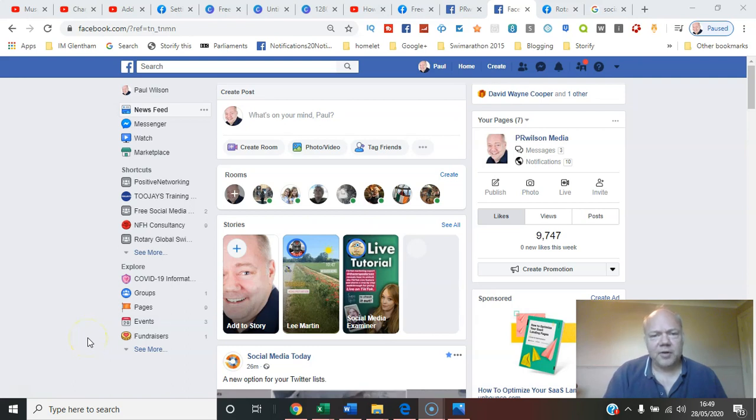Facebook stories are a great new addition to Facebook newsfeed type posts. They give you an insight into what's happening, whether it's your personal profile or your company page. You can use video clips and photos. They're a great way to add a bit extra, a 24-hour snapshot of what's happening on Facebook.